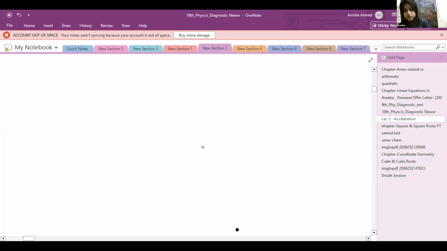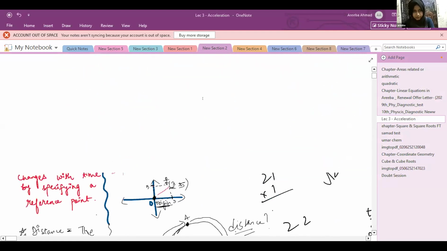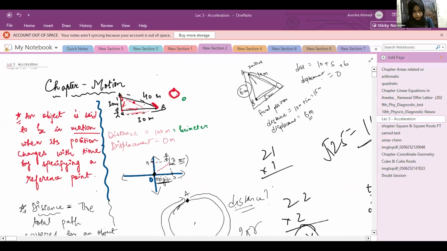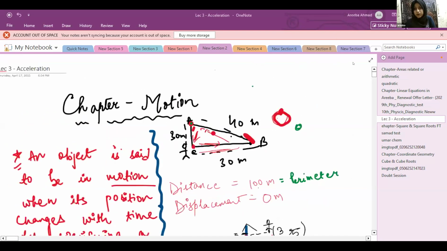So leave a few pages for gravitation and let's start with motion. I'm just briefing you on what exactly it is. In this chapter, first we're going to study what position is, what we mean by initial position, what we mean by reference point, and what we mean by final position. Then we're going to go ahead with distance, displacement, velocity, speed.